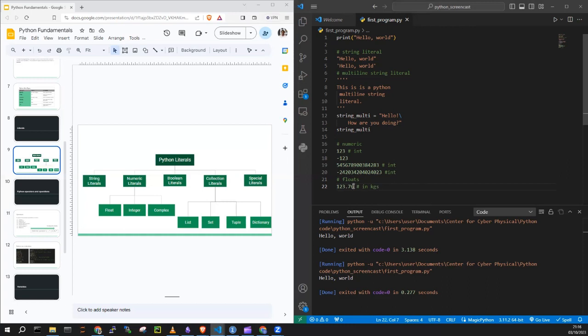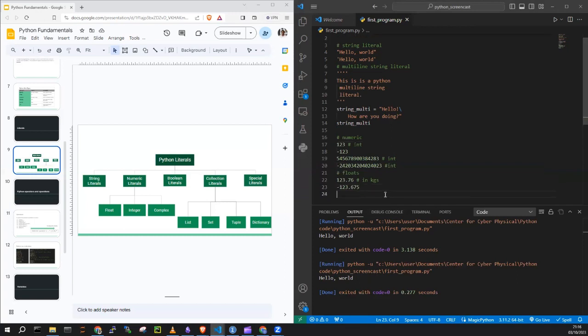So that is an example of a float. And you can also have a negative float, right? Let's say you're doing some calculations and you end up with a negative factor of that. Let's put in some pretty significant numbers. So these are examples of floats, right?